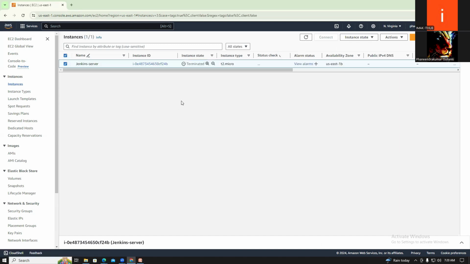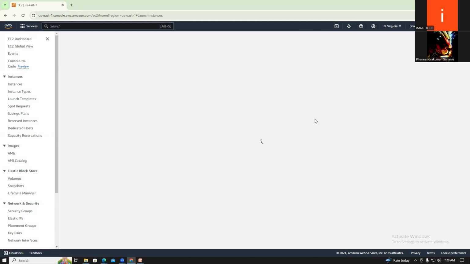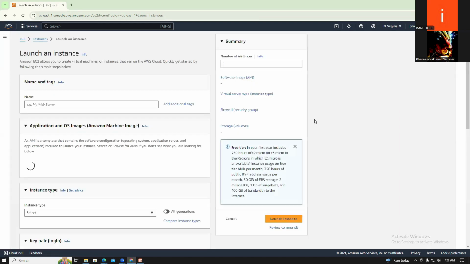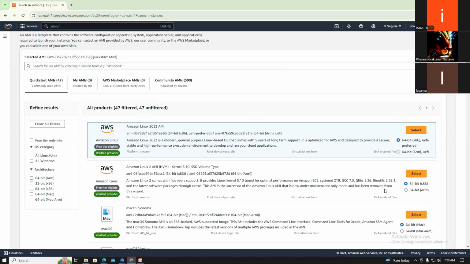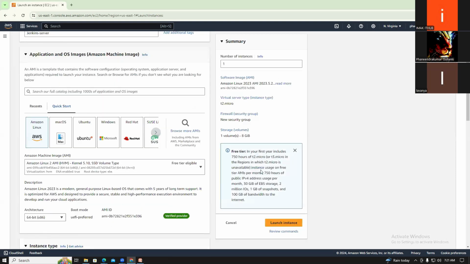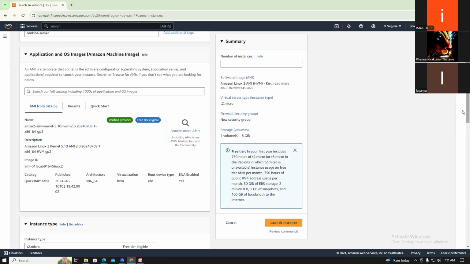Okay, EC2 instance. Launch EC2 instance. Jenkins-server. Yeah, I'm creating it again. Amazon Linux 2.